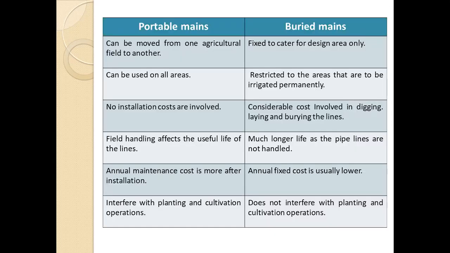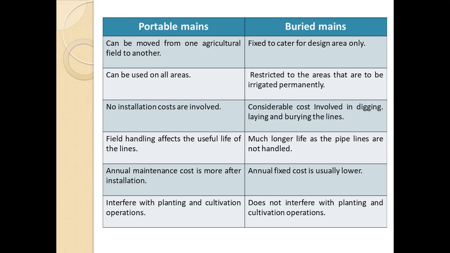Here there is a difference between portable mains and buried mains. First, portable mains can be easily moved from one agricultural field to another, whereas buried mains are fixed to cater for the design area only. Portable mains can be used all over the area, whereas buried mains are restricted to the area that is to be irrigated permanently. No installation costs are involved in portable mains, whereas with buried mains considerable cost is involved in digging, laying and burying the lines.